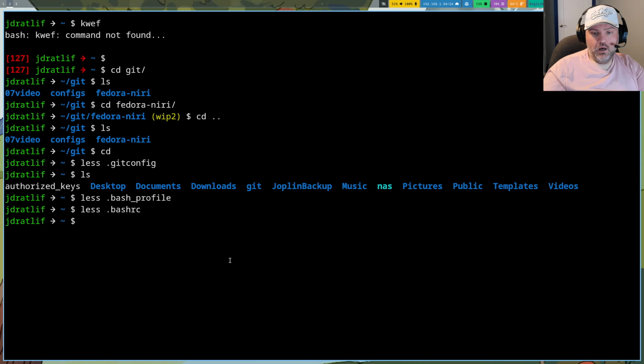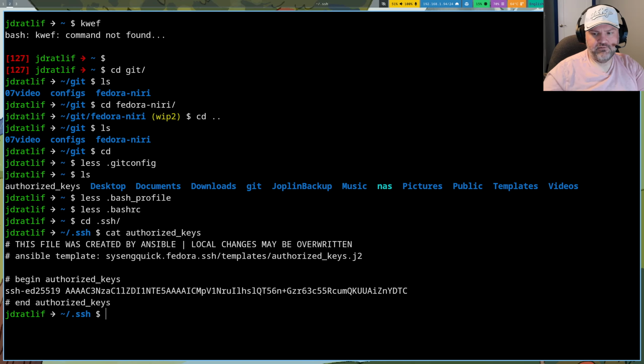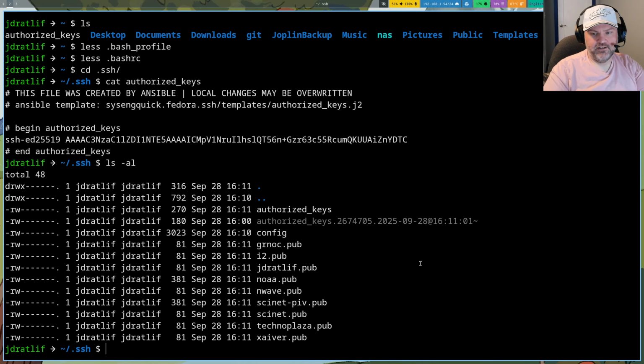So, okay, what about SSH? Do I have my authorized keys file? Yes, I do. Let's actually remove the key I was using to connect to this from the dev container, so I can't do this again right now, but it's fine. You can see let's back up the files. You can see there was a different file here a minute ago. So we can even see what the changes actually were.